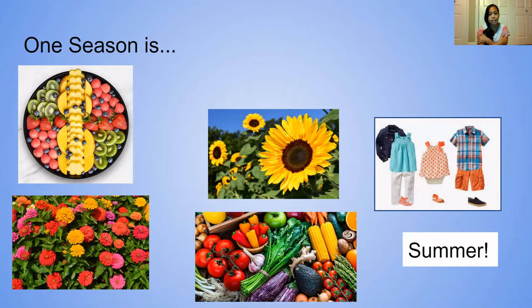And then there's the clothing, what we wear during the summer. So a lot of times we'll wear clothes that either have short sleeves or no sleeves. We'll have shorts, or sometimes we have dresses that are short. We have sandals that we put on our feet, or the slip-on shoes that are kind of lighter. So those are kind of the clothes that we wear, the attire that we wear in the summer.